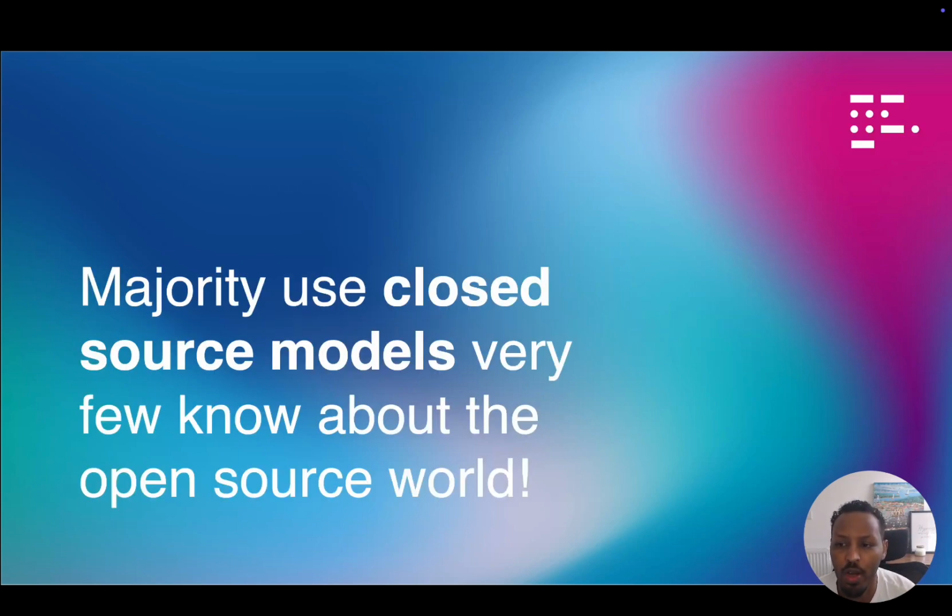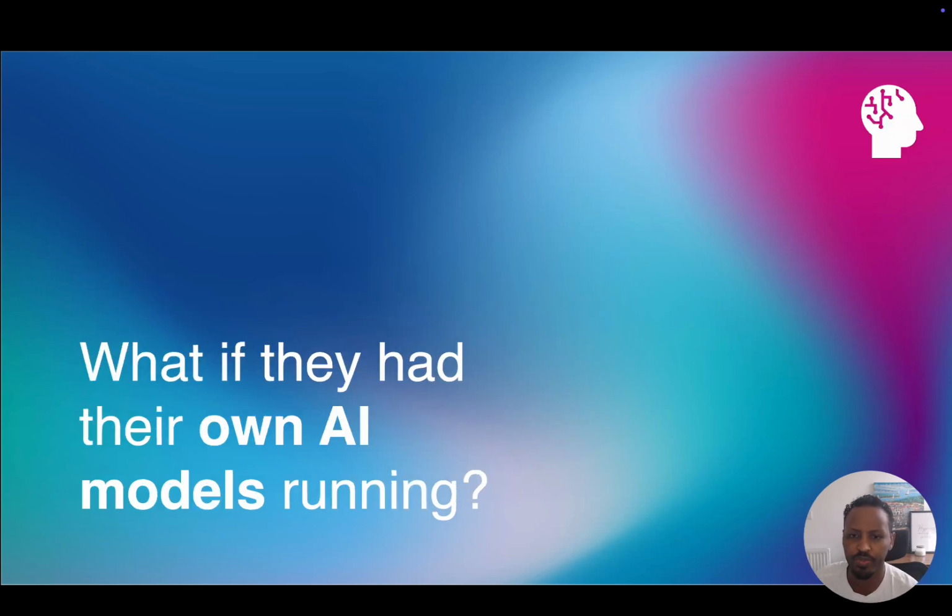So, what is the problem? Well, the problem is the majority of these AI coding tools use closed source models. I'm talking closed source, such as ChatGPT, Claude, where these companies are charging you very cheap prices. I use them all the time, but they're not open source. So they own the intellectual property. They can decide if and when they want to turn off the tap. They can also, more importantly, change these models at some point without even you noticing. And then they sometimes may feel like they're dumber, or they may feel like they're not as good quality as they were a week, 2 weeks before. But most people, very few people.